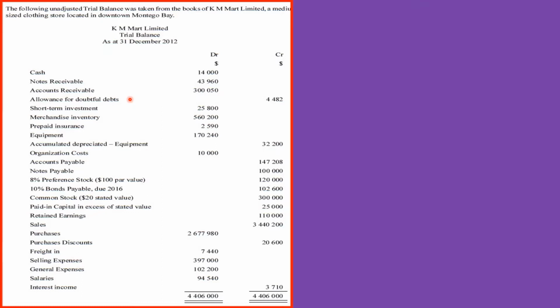Before you jump into what is required, you should look at the trial balance carefully. Make sure that it is balanced and the items are in the correct columns. Sometimes the examiner likes to put them in the wrong column and then expect you to correct it before you give the answer. Now, what is noticeable about this and what is of concern to us?